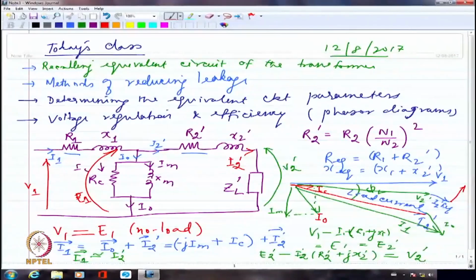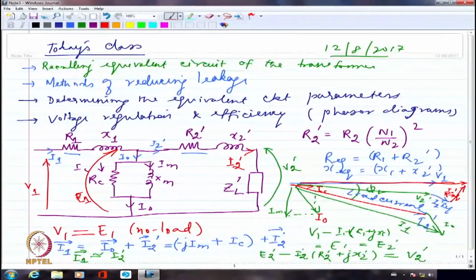The current and the resistance drop will be in phase with each other. And the current and the inductive drop will be perpendicular to each other. So, once I write this as I2 dash multiplied by X equivalent, then I have to just extend this and then say this is what is V1. This entire red line is V1, not the original blue line. This entire red line is V1, right?